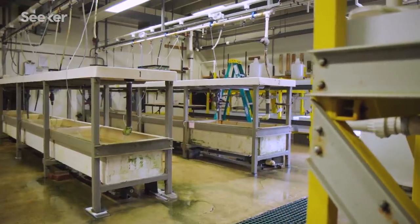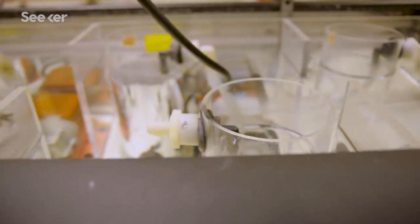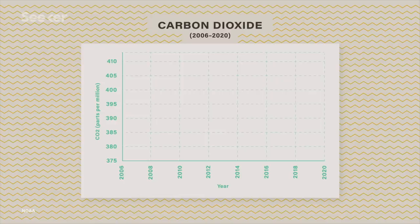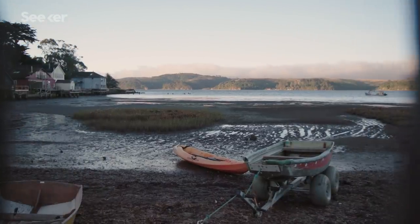Terry and Dr. Hill are also working together to simulate future water conditions in the lab in order to predict what may happen to oysters in the coming decades. Almost a decade ago, they built an experimental setup that operates like a time machine. They can dial in today's carbon dioxide values in one tank, and in the tank next door ramp it up to the carbon dioxide concentrations you'd see in a hundred years. With acidification levels rising 30 percent since the Industrial Revolution, it's critical to be tracking the problem now and working on how to be ready for the future.